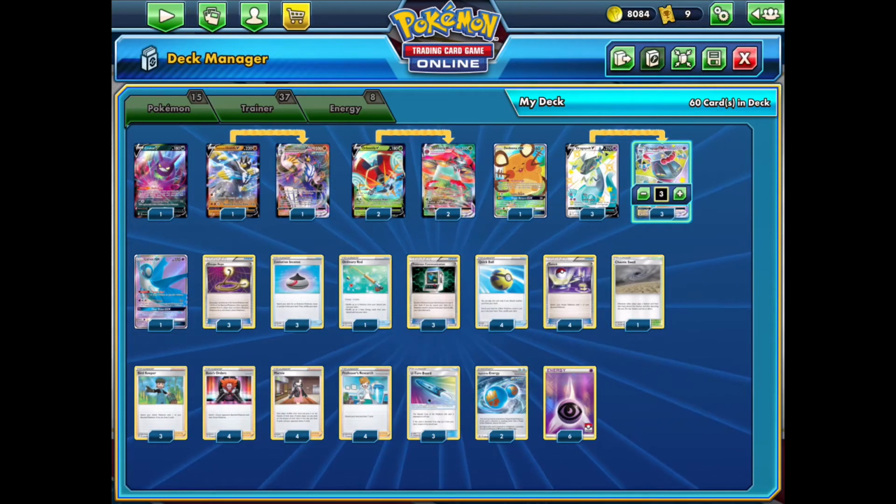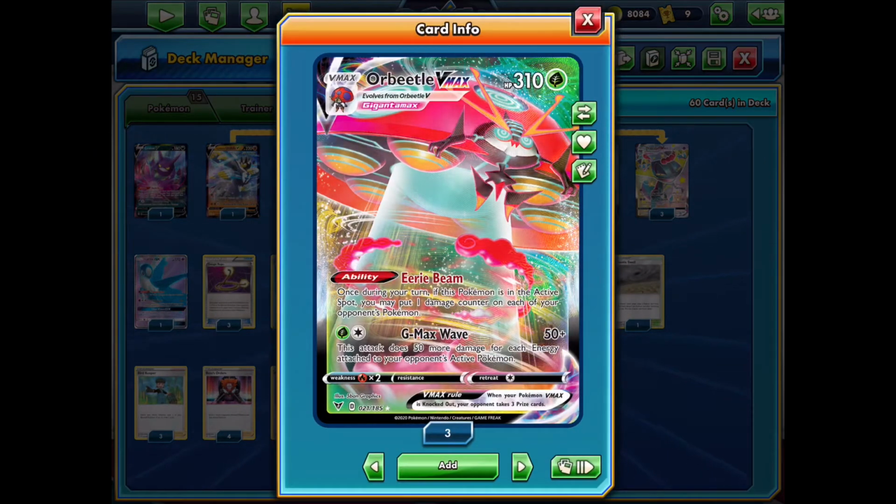And then the supporting Pokemon that we're going to be dealing extra damage with is the Orbeetle VMAX. I just love this Pokemon and I really want to make it work in as many decks as possible. If you're not familiar, the Eerie Beam Ability allows you to put 1 damage counter on each of your opponent's Pokemon. So using this, trying to get it multiple times in a turn, we have 2 set up and then we can switch between them and then go into our Dragapult. This is going to spread a lot of damage onto our opponent's board, as well as set up knockouts in the active spot.